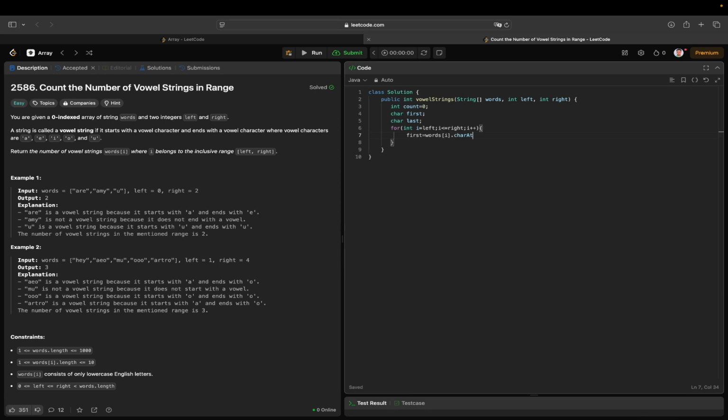That is words[i].charAt(0), and the last would be words[i].charAt(words[i].length() - 1), because this is the last position, which is E in the example.